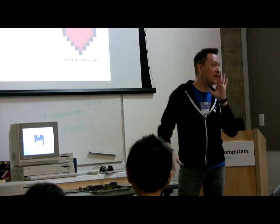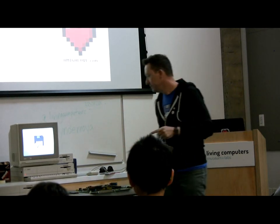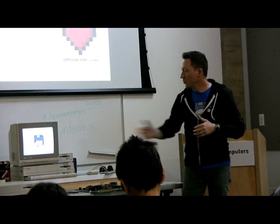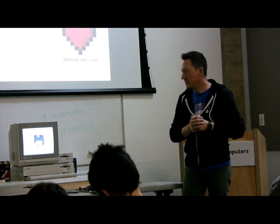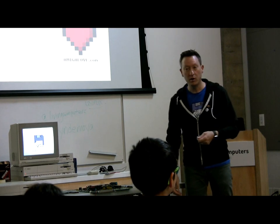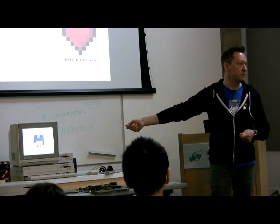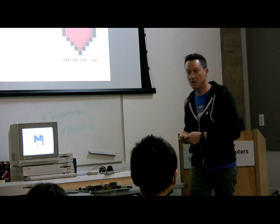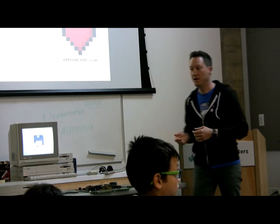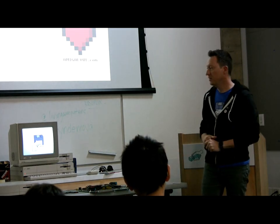What you're about to see in this room — some of it's hidden — but that's why it's not being sold on the market. Some people just gave it to me that actually created it themselves. When I get to the Workbench screen, this is where you would decide: I'm either going to put in my Workbench disk, or a lot of games and software at the time would want to be inserted and take over the machine entirely. They would sometimes come with a little bit of Workbench on the disk themselves, because that was totally legal — you were allowed to do that as a software creator. You just weren't allowed to sell any of that Workbench standalone.